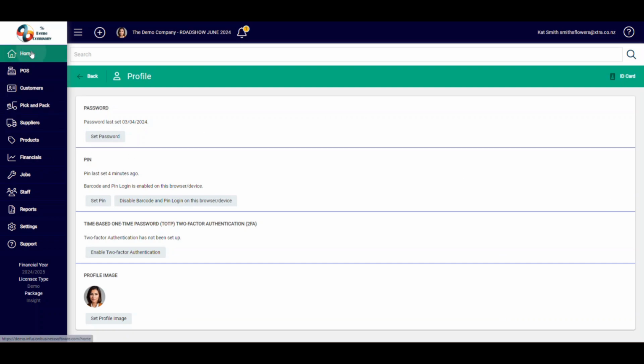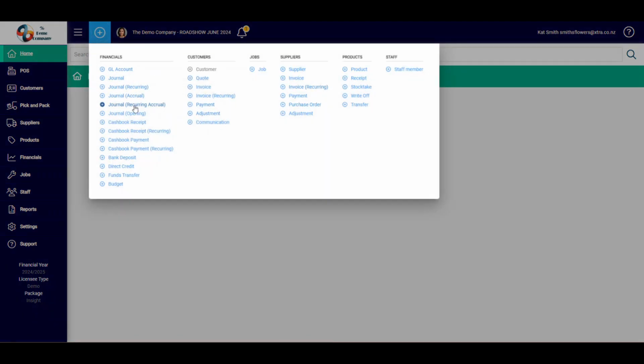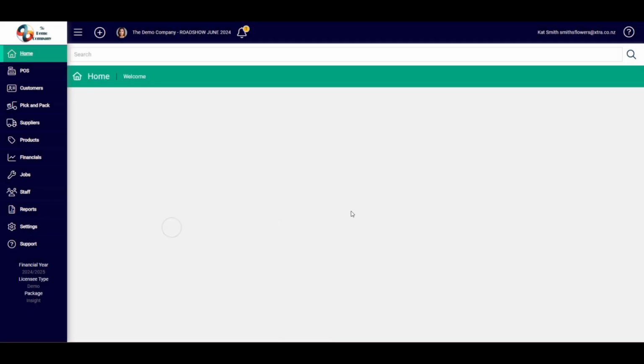The menu structure of the software, you'll notice, is very similar to what you've been used to in the desktop version. We've kept all that menu structure very familiar. It's quite simple and it works, but a few other changes that I'll draw your attention to. Up the top here, we've got an Omni menu, so I'm able to add any of the standard transactions and records that I would use in my standard day. So you'll see I can click through and immediately from that top menu, which is available all the time, look at any of those items.